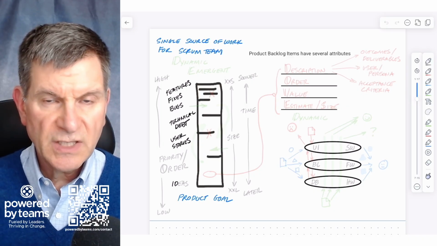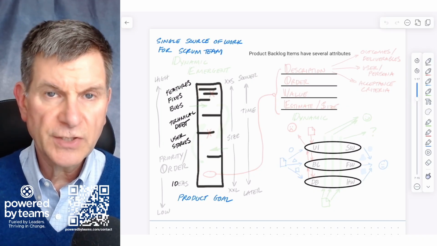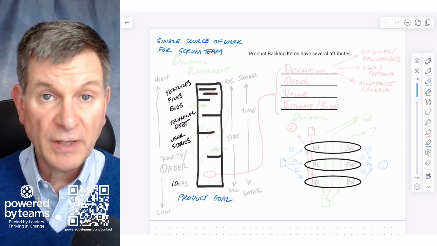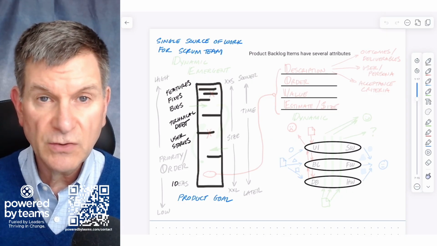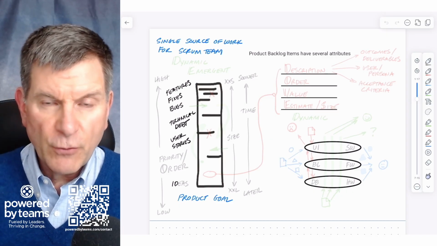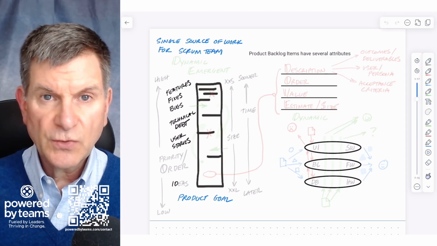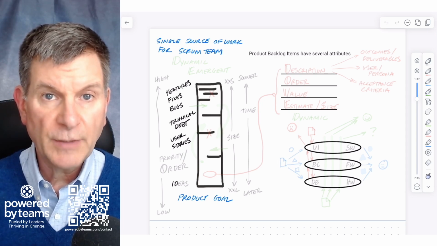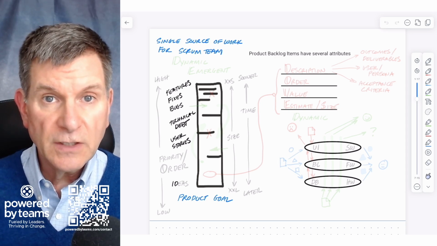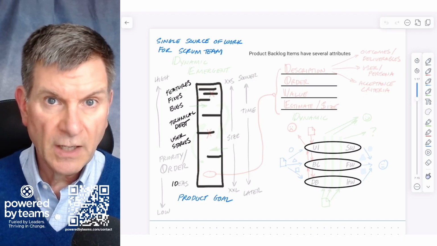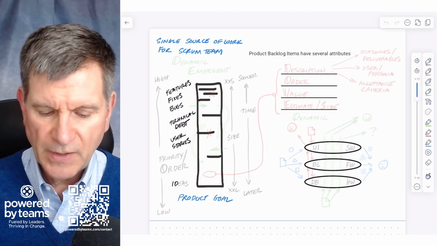What user stories are intended to do is to get clear shared understanding between the people wanting the work done and the people doing the work by telling a short story of the user and their problem to solve. Now, there's a format for that makes it easy to tell that story. You don't have to frame everything in your product backlog up in a user story format if it's already clear to the people wanting the work done and the people doing the work. Again, I can cover that in another video if you're interested.